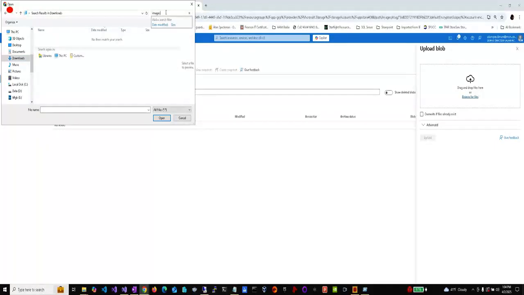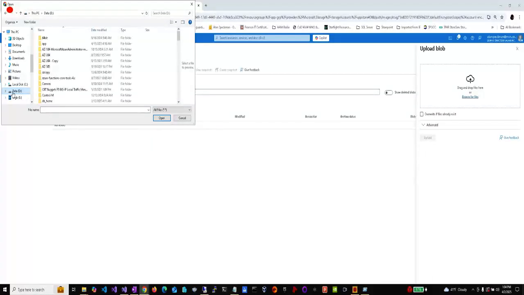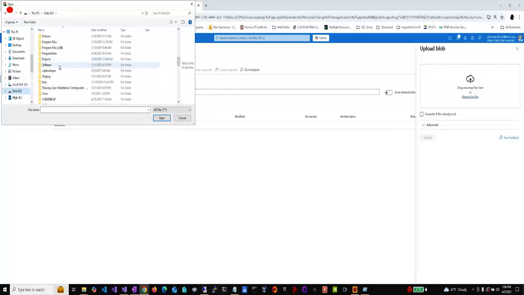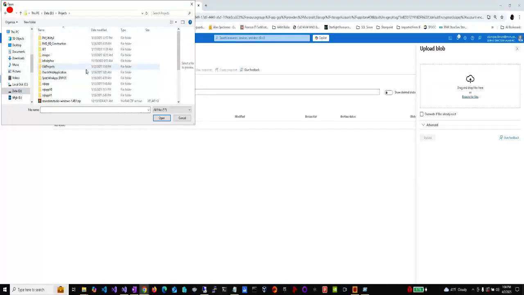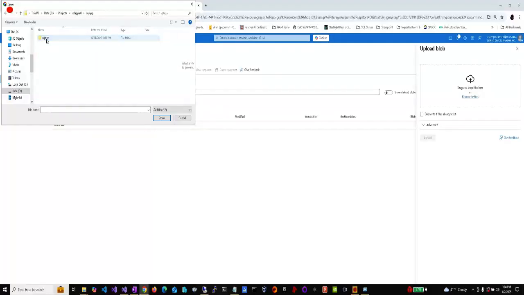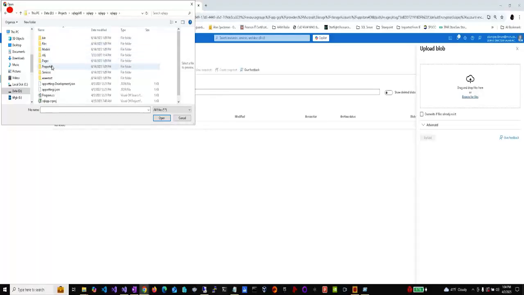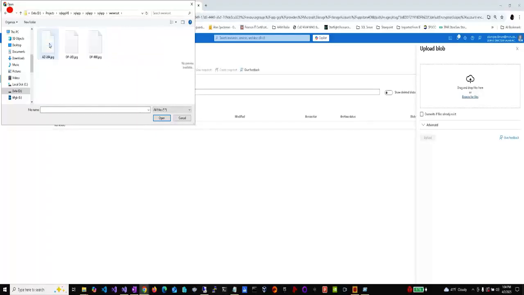Images. No. Where did I put it? I thought I put it underneath projects. And then, yeah, the original version of this, back when it had the images, should be here.